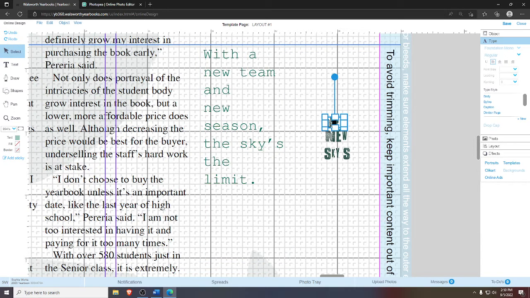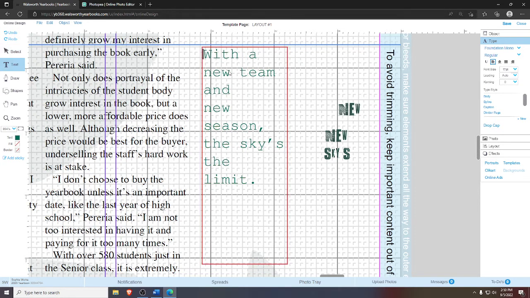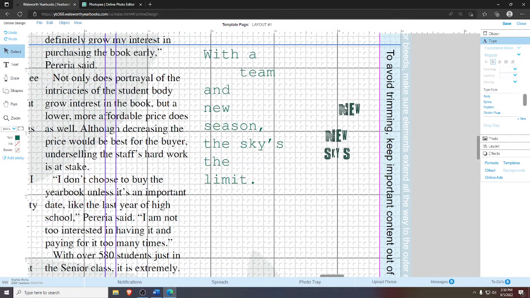But we can get around that because remember, our image is a little bit smaller than our actual thing. So I'm just going to go ahead. Remember this kind of spacing because we do want room. Okay, let me explain what I'm doing here. Let me go back. With a new team and new season, I need to leave space here in the text for me to put this image on top. What happens when I delete this? There's no room for new now. So I just click tab to kind of space it out.